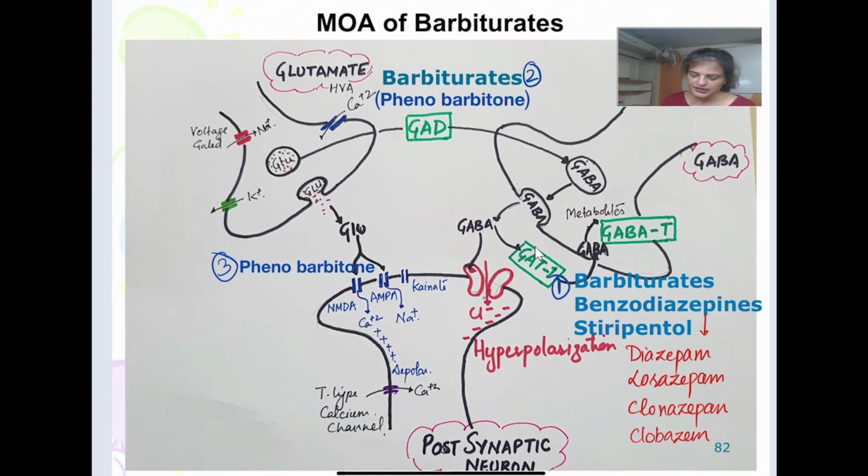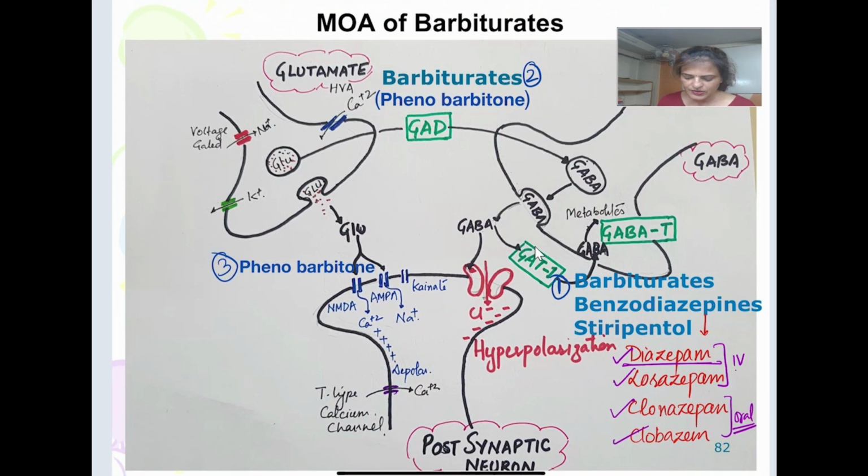Then the second one is a benzodiazepine. So this is the number 2 drug. Under this category, what would we use as an anticonvulsant? There are 4 drugs. One is diazepam, we have lorazepam, clonazepam and clobazam. Earlier we only had diazepam, okay. So the first 2 we use IV and these we give by oral route. Now what is the mechanism of action of this drug?